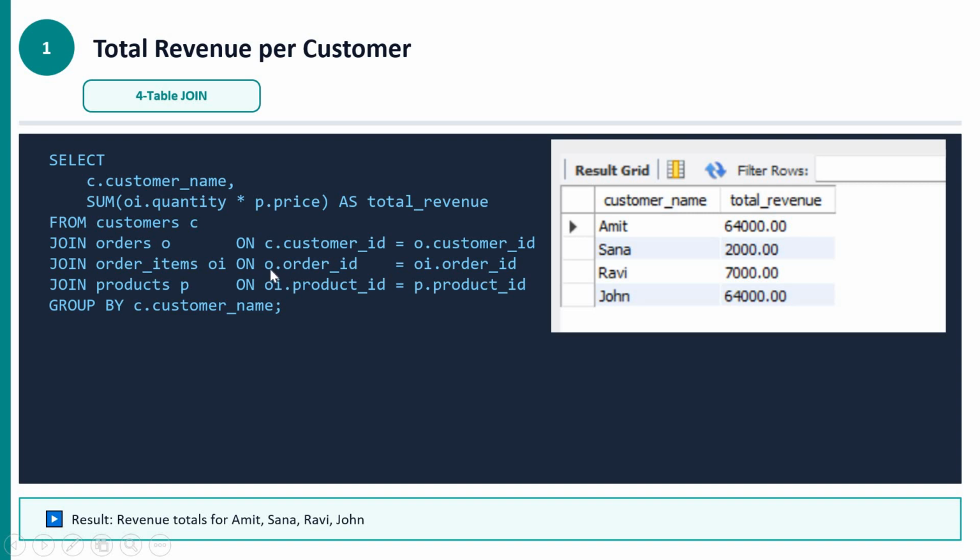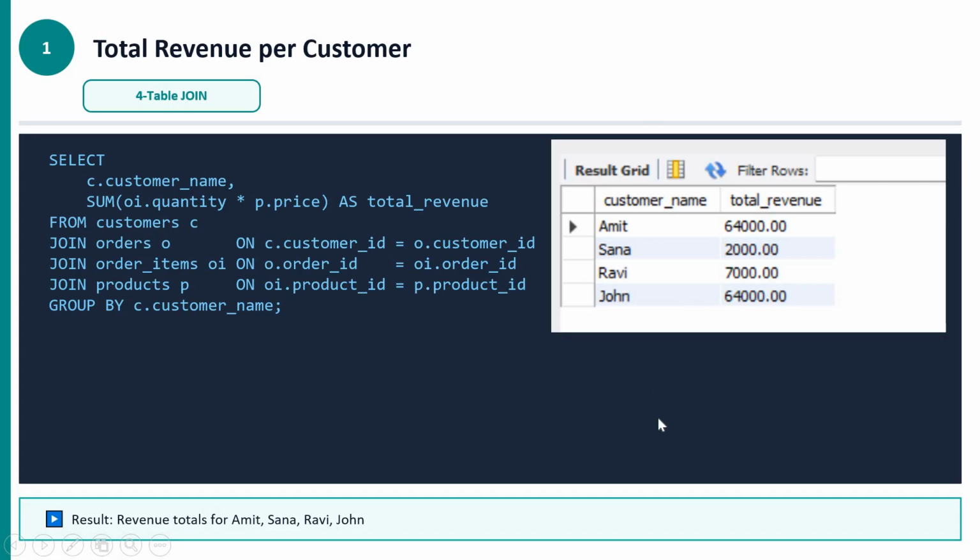So we match order ID between the order table and order item table. Then we match with the product p, where order item product ID equals product.product_id, and group by c.customer_name, because customer name does not have any aggregate function. That way we can generate total revenue per customer.